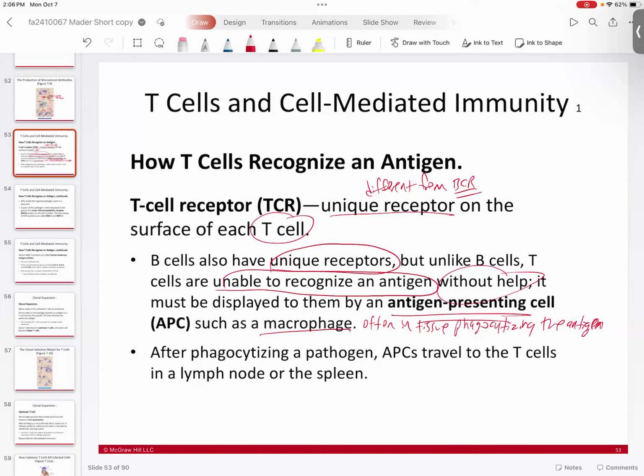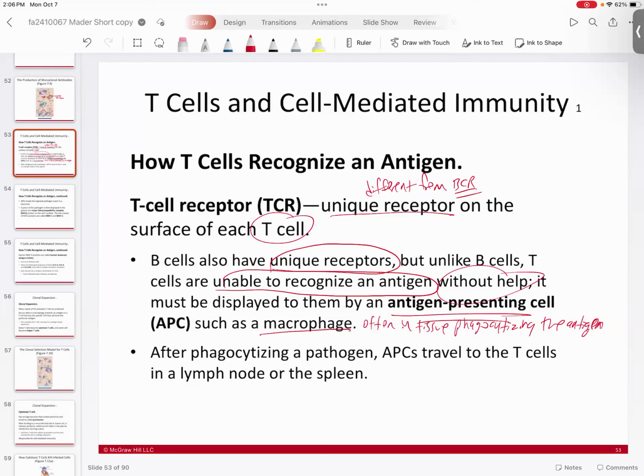So what the macrophage does basically is it chops up the bacteria, and then rather than using all those amino acids and things like that, it basically chops it up into bits. But then it does something clever. It bundles it with the self tag so that the immune system can read a receptor and say, oh, okay, I see this is a self tag with an abnormal protein on it. So it displays that abnormal protein to the outside, hoping that the immune system cells, like the T cells, for instance, will see that. They'll read it. They'll be like, oh, okay, I see the self tag for a macrophage that has an abnormal protein. So this is the thing that I need to discover and to attack.